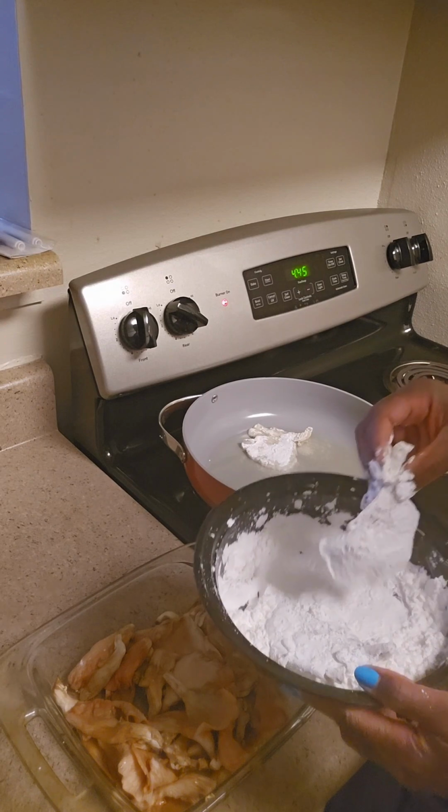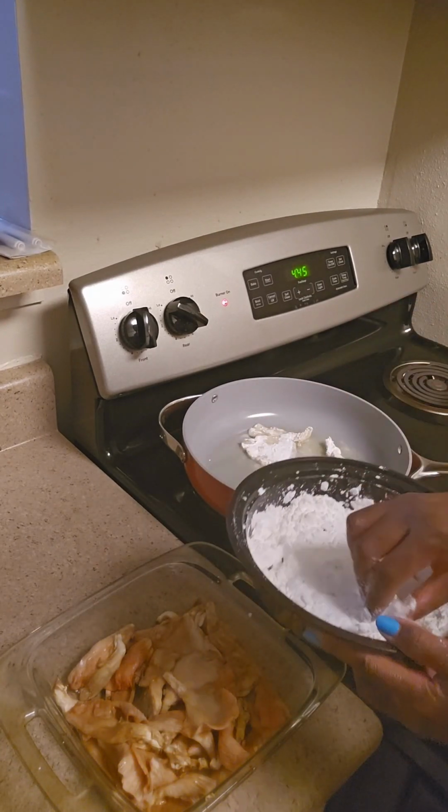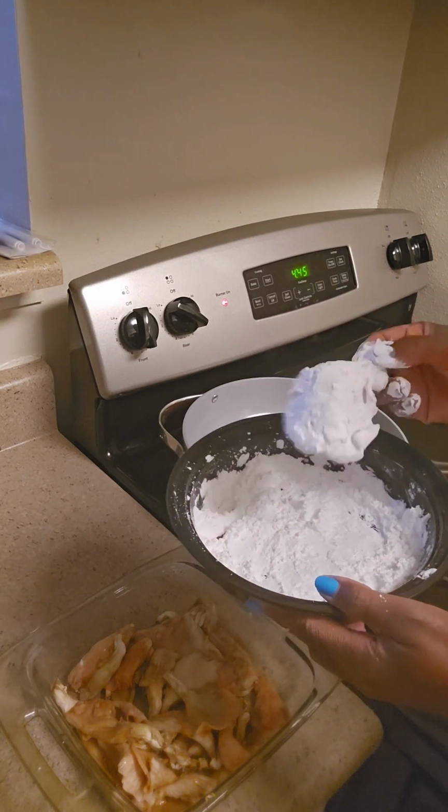So do better than Katria. Do better than me. But look at these petals. Very nice.